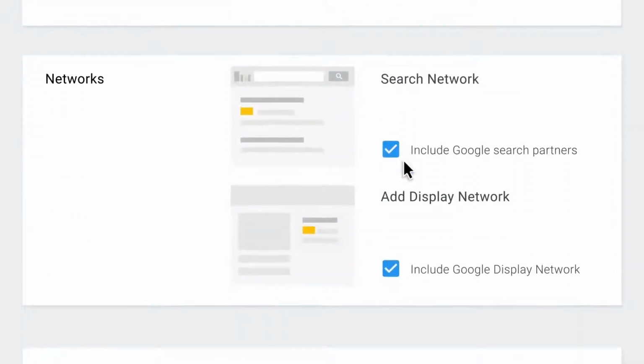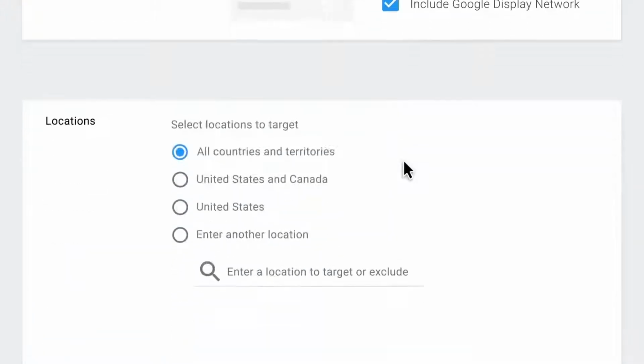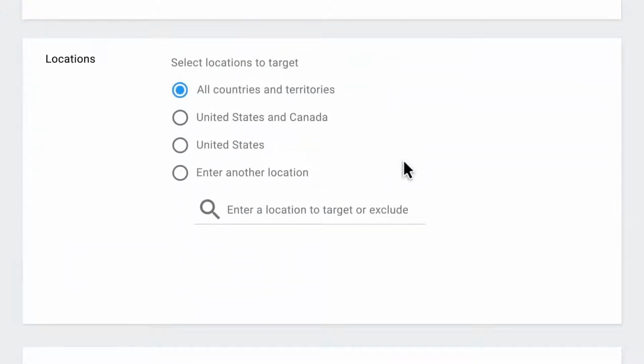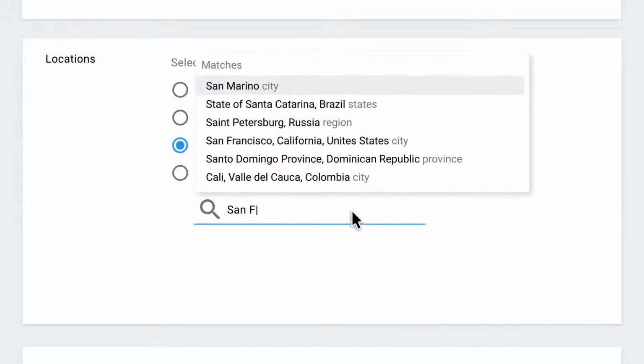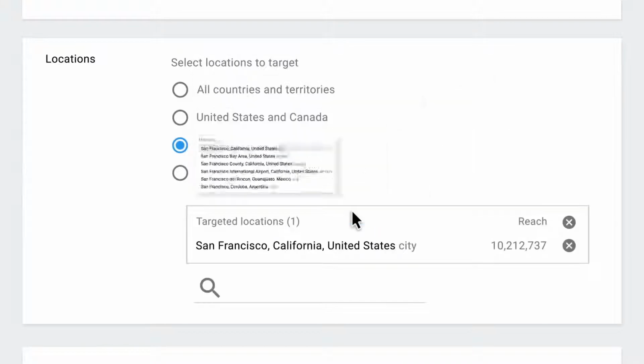Step 4. You can show your ads to people interested in your products or services as they browse sites on the search and display networks. You can choose to run on both networks. If you want to run search-only campaigns, you can always change these settings. Step 5. You can also pick locations where you want your ads to show. For example, try starting with the United States if your ads and website are only in English. And if you only want to reach potential customers near your flower shop, you can narrow your location to a city or region. You can always come back to this later and change it.